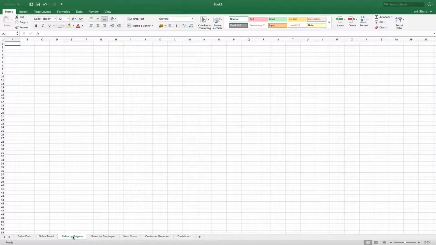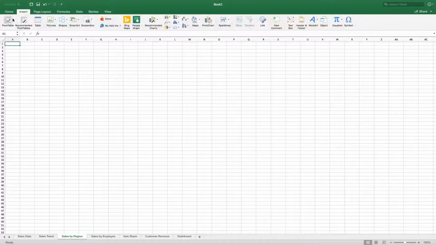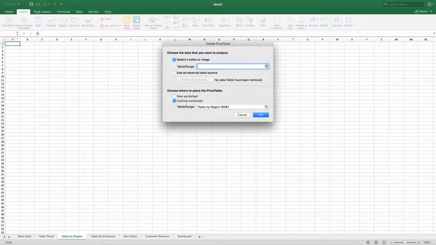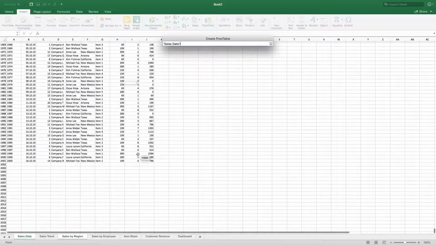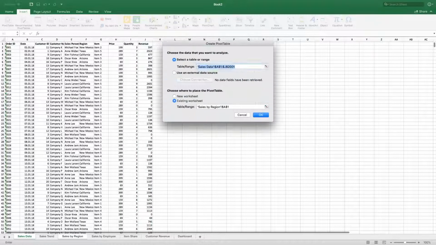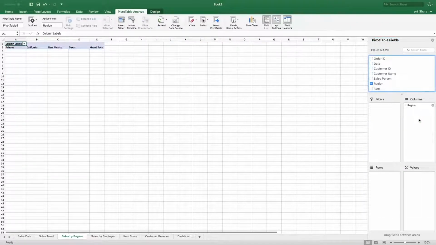Now the second chart we're going to create is the sales by region chart. And for this we want to use the maps chart function, which is a pretty cool feature in Microsoft Excel and PowerPoint. So we're going to create another pivot chart by selecting the whole range, and then we drop the region fields into the columns area and the revenue fields into the values area, just like before.